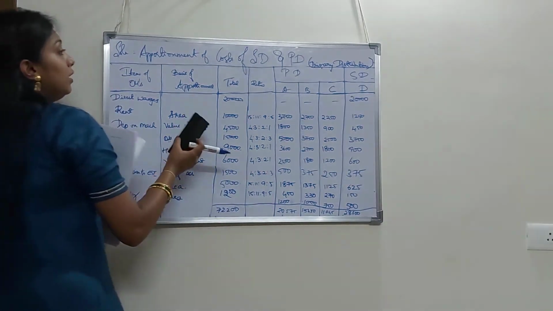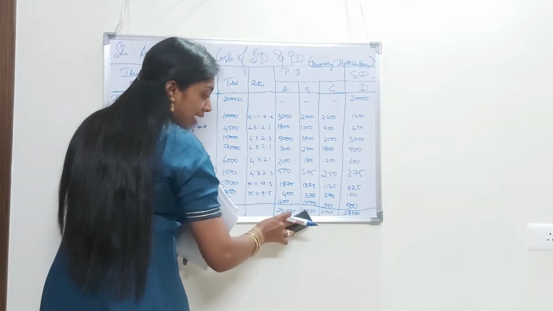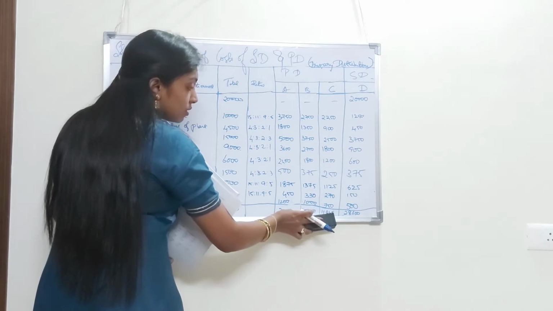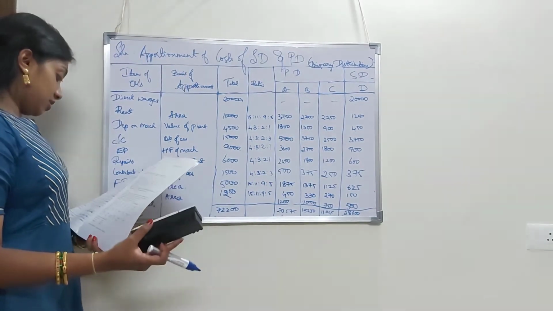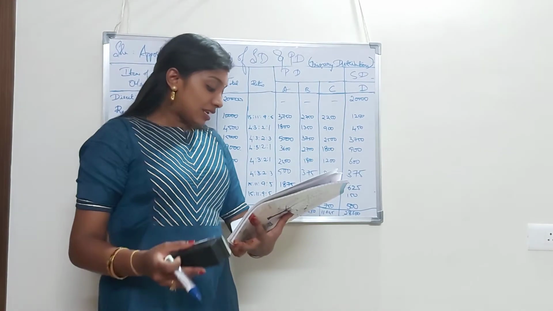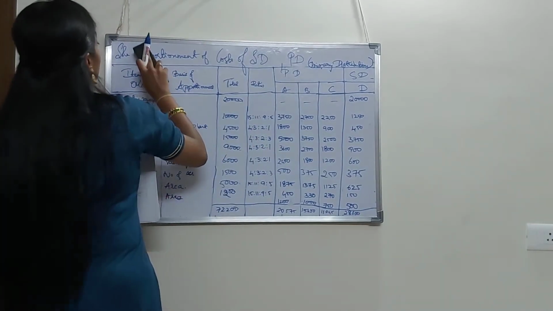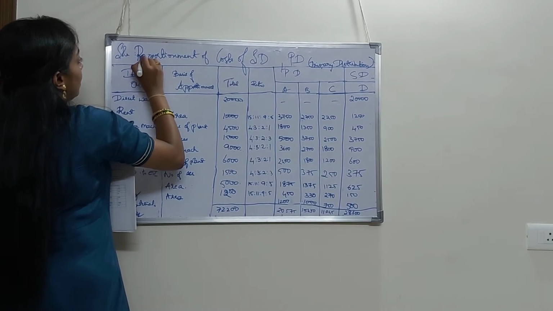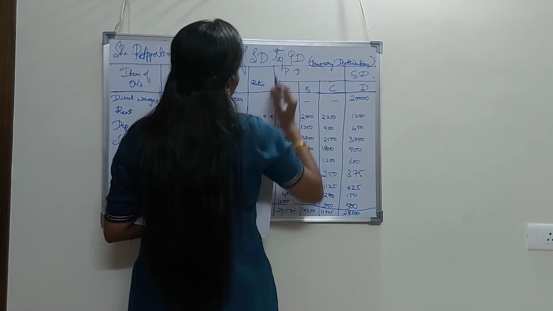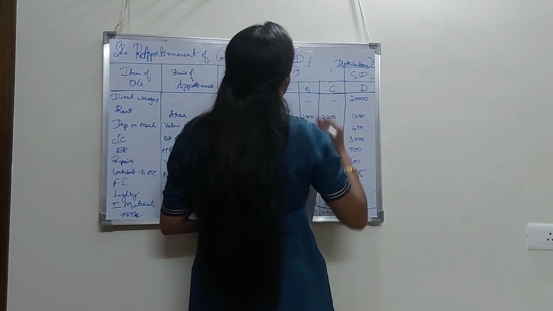Now, the second step would be secondary distribution. So, please make sure this four columns end result, the total of A, B, C and D, these figures are very, very important. This forms the basis for your second step, that is secondary distribution summary. So, the secondary distribution step 2, you can take down the heading, statement showing reapportionment of service department. Statement showing reapportionment of costs of service department to production department. So, what do you call it? As soon as you see reapportionment, you are going to find out secondary distribution.